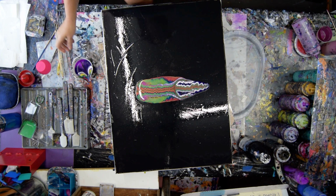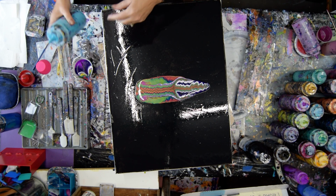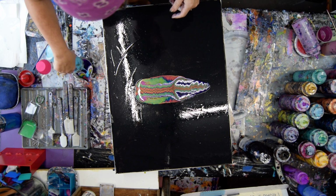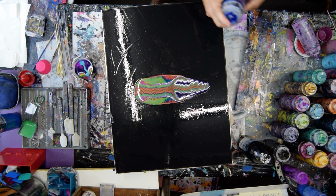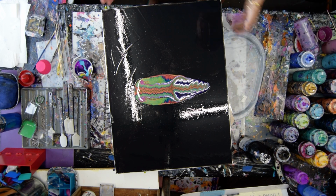I kind of wish I had put some blue in there. So I think what I'm going to do is I'm going to take some Anita's blue. That's pretty cool. And just put it in my cup, so the next time I want some. And what I really want to use is my Venetian blue. But in the meantime, let's just do this thing. Get my edge catcher out of the way.